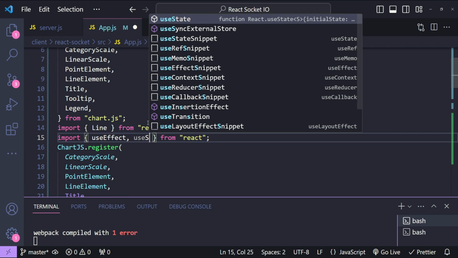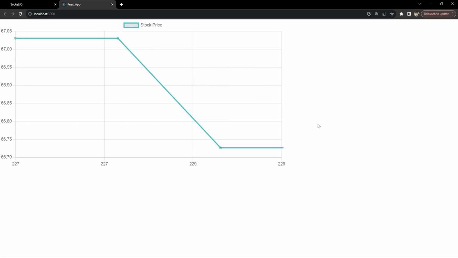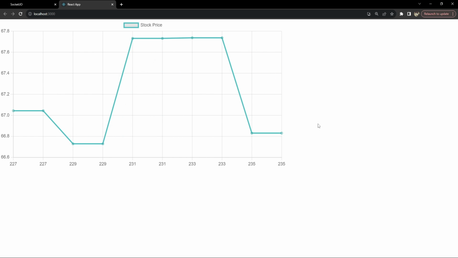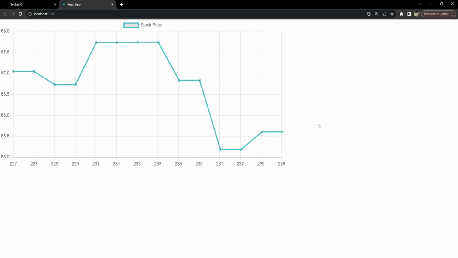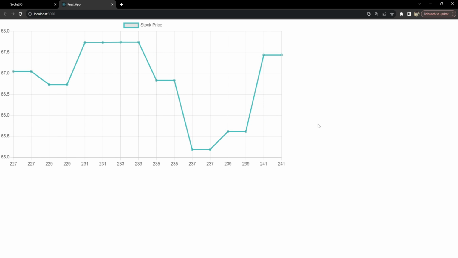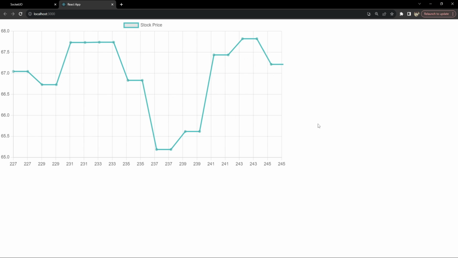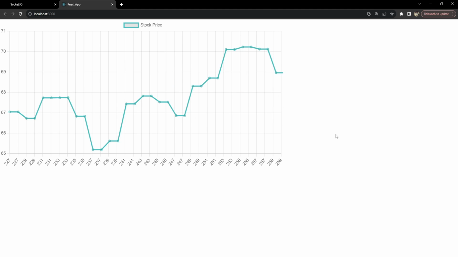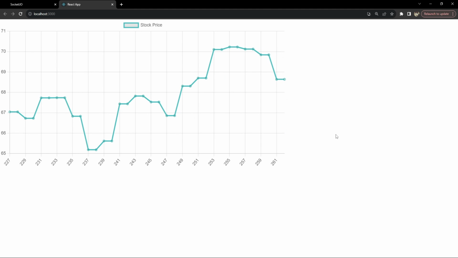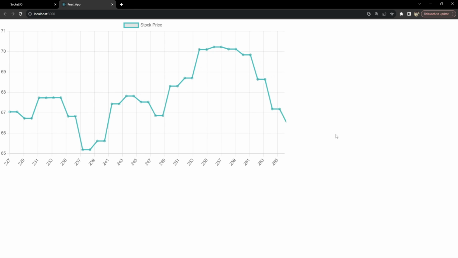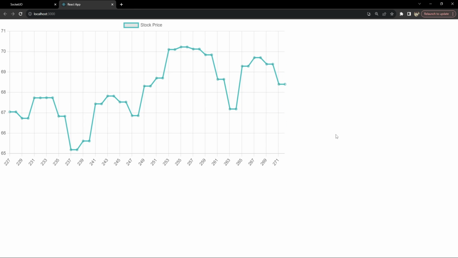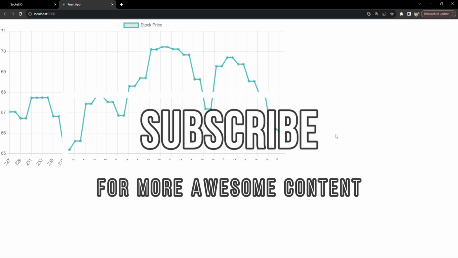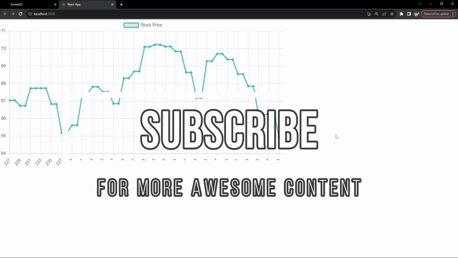So useState. So the real-time visualization of our chart data has started. You can see that every 2 seconds we are receiving the updated mock random stock price, and when the event is received on the client, then the React frontend is simply plotting each data point on this chart by using chart.js. So our real-time stock tracker is up and running, displaying simulated stock prices as they update. And that wraps up our project, guys. I hope this tutorial gave you a good insight into building real-time applications with Node.js, Socket.io, and React.